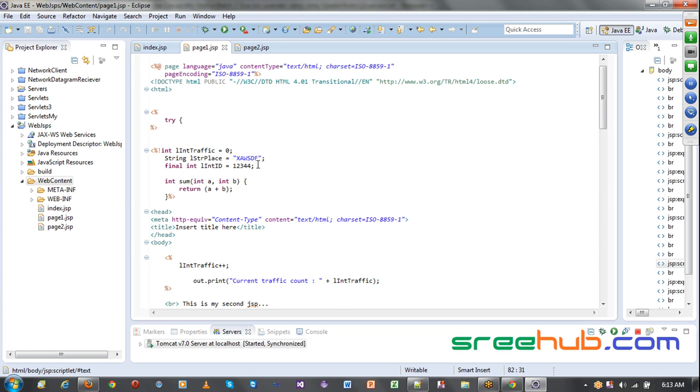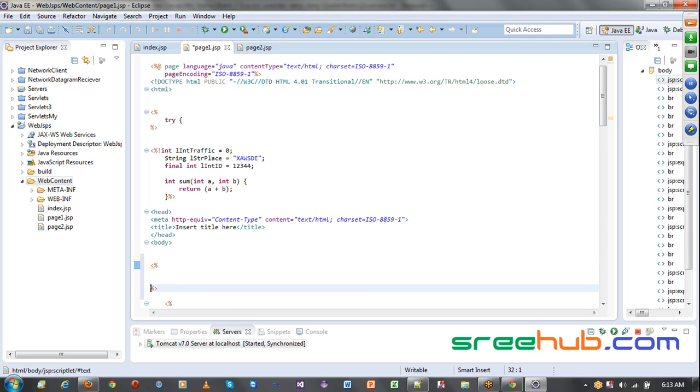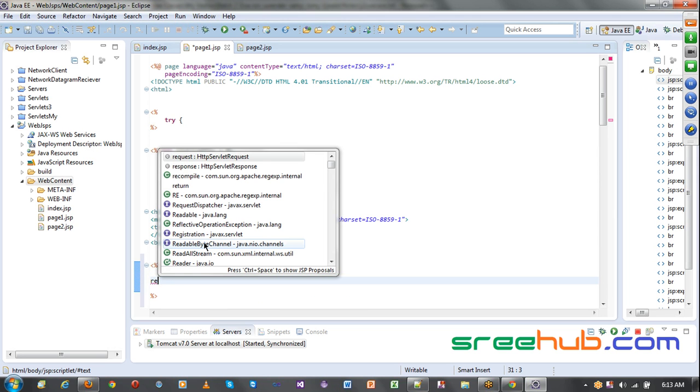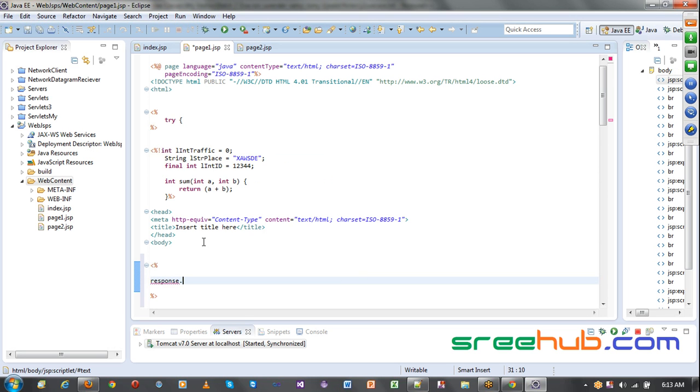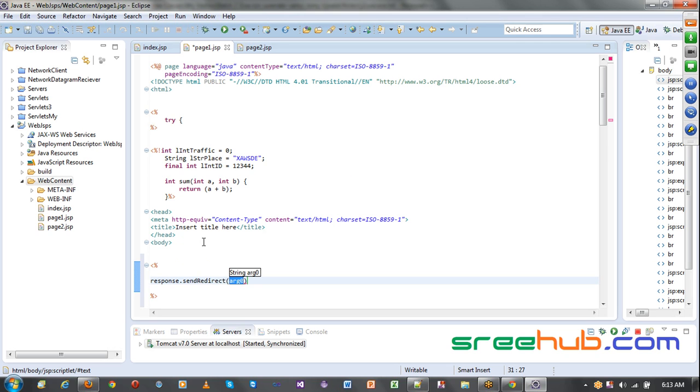At the top, we just want to move from this page to some other page. So we can just write a scriptlet here, because we are going to write some servlet code, right? So you have a response dot send redirect. We have already seen this part in servlets, right? So this is the same over here also, right? We can give a page here, which is page 2, let us say.